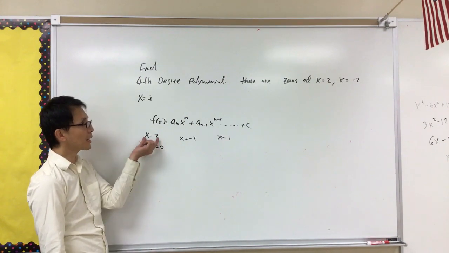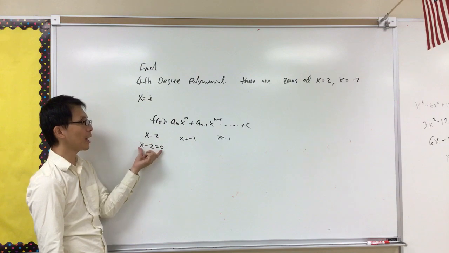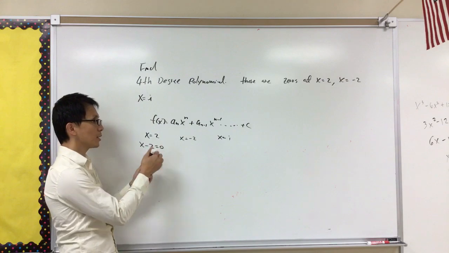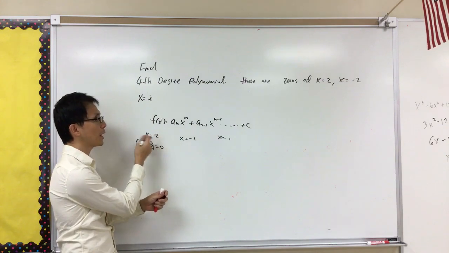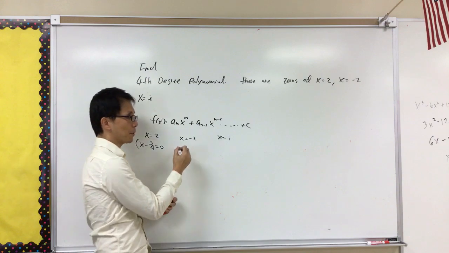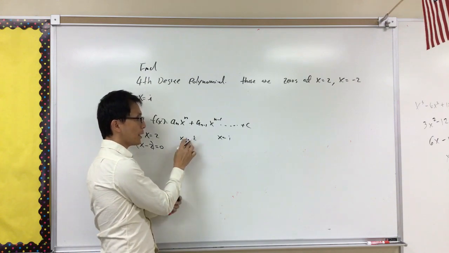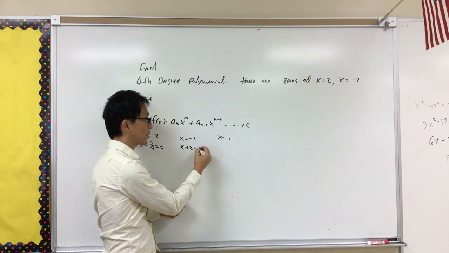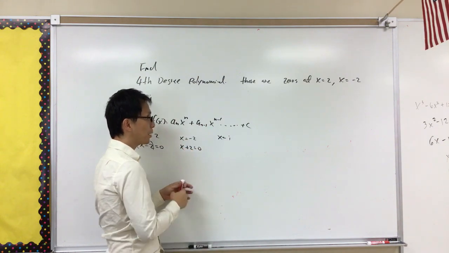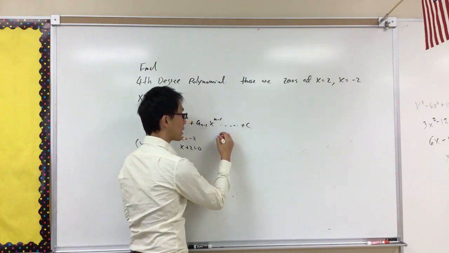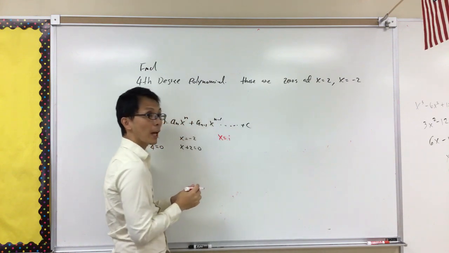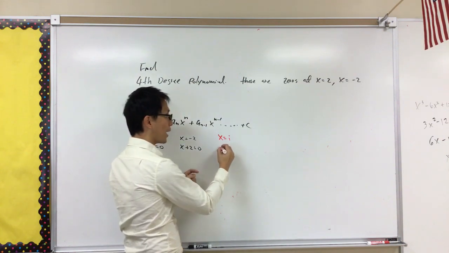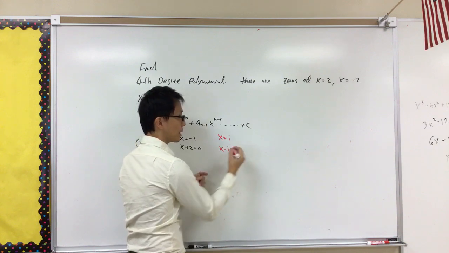Okay, so x equal to 2, then x minus 2 is equal to 0. That becomes a factor. If you move it to the other side, it becomes a factor. It's just as simple as that. X equal to -2. What's my factor? X plus 2 is equal to 0. So that's a factor, right? Now this one I'm going to write in red. This one's x equal to i, so x minus i is equal to 0.